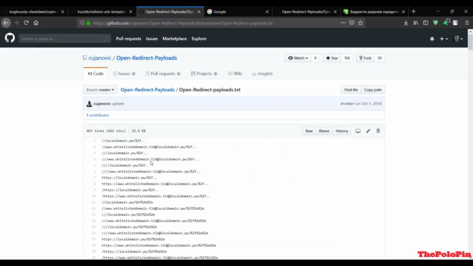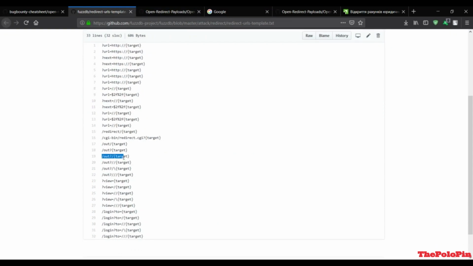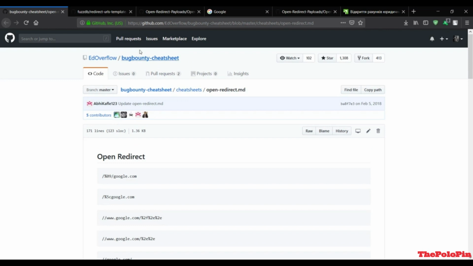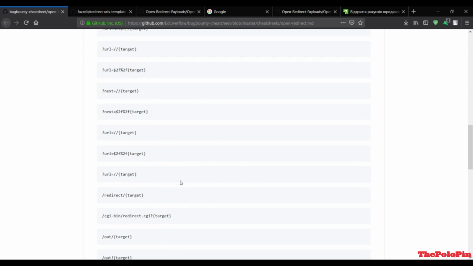In the next lecture, we'll see another technique, which is fetching these URL parameters and customly passing the target URL to those parameters. That will be covered in the next lecture, but in this lecture we simply saw how we can make use of path fragment to inject the payload through the intruder and manually and see the open URL redirection. You can simply download this cheat sheet from the resource section, and you can start applying those to the target websites or the live website. So see you in the next one.